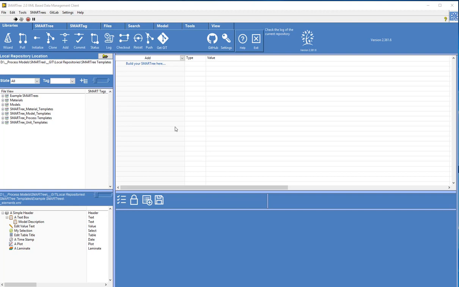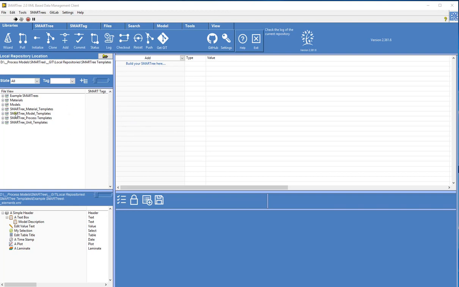For instance, there are smart tags in here for units, and there are smart tags for properties. And what the software will do is connect those two. And if you have a model tree, it will pull those properties and their associated units into the active model. And there is another video that actually goes through that particular exercise. But in this video, I will just talk about the smart tags themselves.